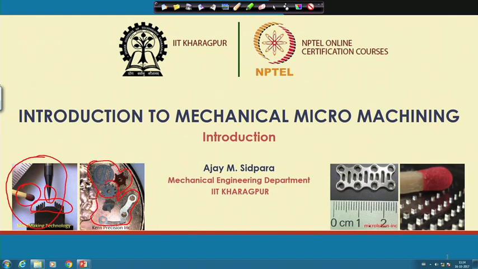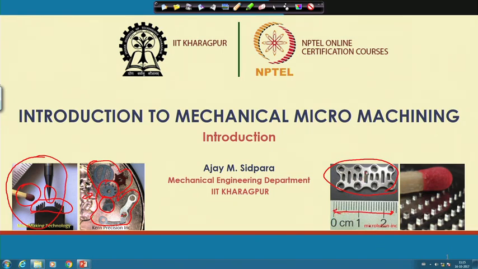You can see this is the gear and this is one type of sprocket of this gear, and this is some type of joint where the gear will enter, and then you can get the part, and this is the dollar coin, and you can see how small the size of this component is. The third component is a bone plate which will go in our body to support the broken bone, and the dimension from here to here is 2.5 centimeter.